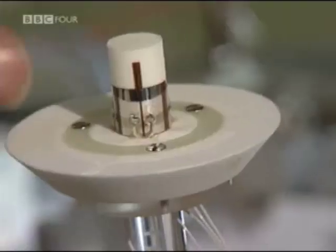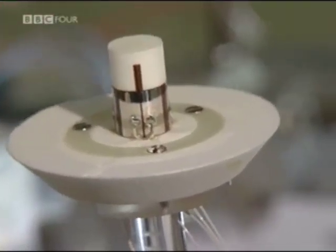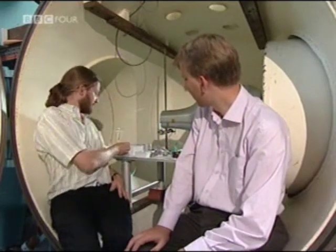You've got a few hot films on different sides of a cylinder, and whichever one cools off fastest... Whichever side of the finger feels cold. Exactly. That's where the wind's likely to be coming from. And by doing it cleverly, you can make it a quantitative measure, so you can actually get a speed and direction from it. So that was Beagle 2.